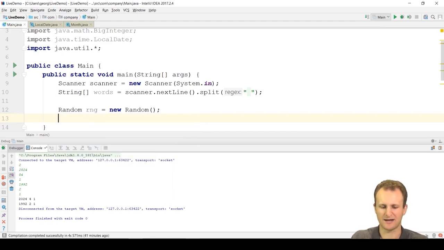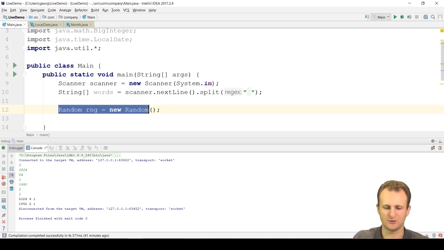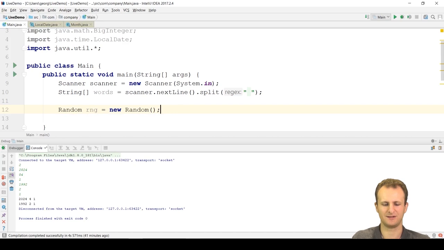Okay, so how do we use this Random object? Keep in mind that you need to instantiate the object and then start using the random numbers it generates. You shouldn't instantiate a random generator all the time. You should instantiate it once and use it from everywhere in your program. That's the typical case, at least. Why? Because, as I said, this uses the current date. If you create a lot of these in a loop, well, the loop runs pretty quickly, so the current date won't have changed really. You could have a lot of executions of the loop inside the same millisecond, which is the resolution of this random number generator. So if you have 10 random number generators instantiated in the same millisecond, they will all generate the same random number sequence. So you instantiate a single random number generator, and then use that RNG object to generate your random indexes.